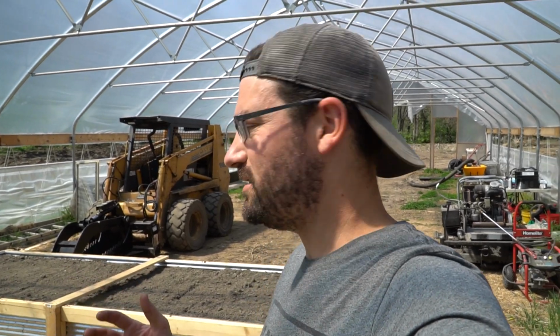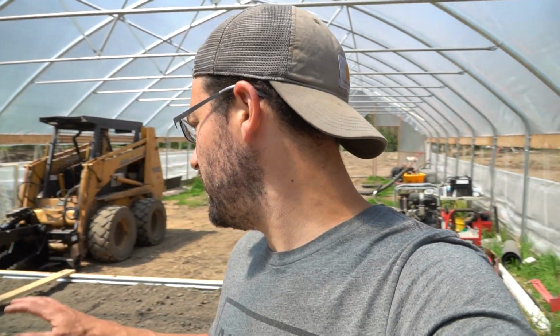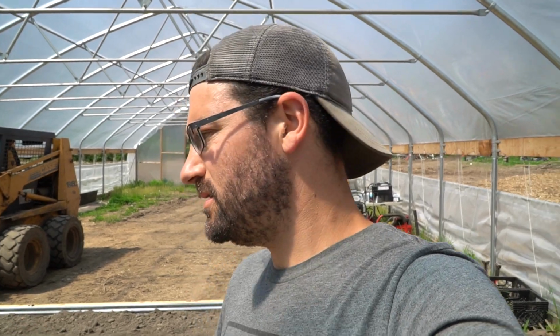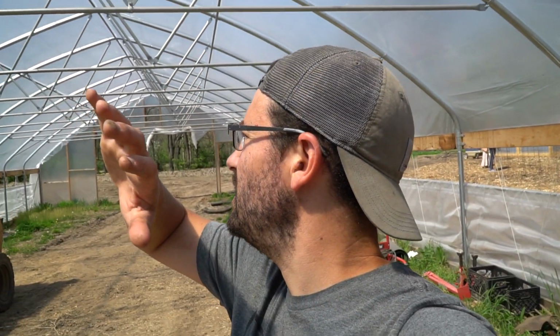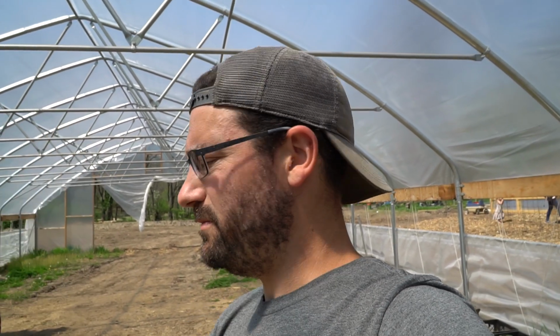So if you notice, we're in the greenhouse and we have a raised bed in the greenhouse. We did some thinking and talking, me and my wife, and we decided that we're gonna go ahead and put raised beds in the greenhouse. A couple reasons for that decision, but one of the biggest ones is that we can do these hügelkultur beds and they produce such great soil over time that it's kind of a no-brainer. And we also want to be able to grow in the winter, and we want to be able to trellis some of our plants. So the trusses from the greenhouse up top here make for great trellising stabilization, basically.